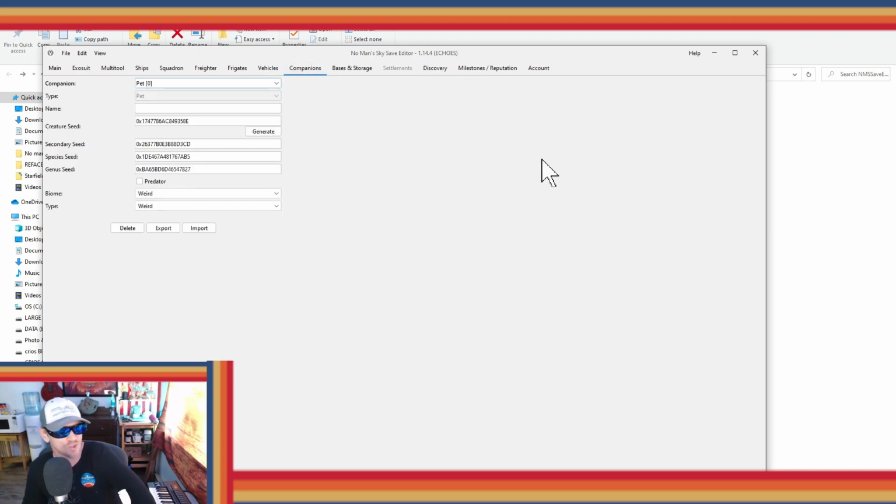Companions, very cool. Just like tools, your multi-tools in the other section. Down here at the bottom, you can import and export it. I think this really gets cool. You can change its home world, so you can make it lay eggs on a lush planet instead of wherever the hell it came from. It gets really, really cool. Okay, I think the pet section was a really good added feature, and it's pretty dang cool. I think adding the ability to change sizes would be awesome in here. I think that would be cool.